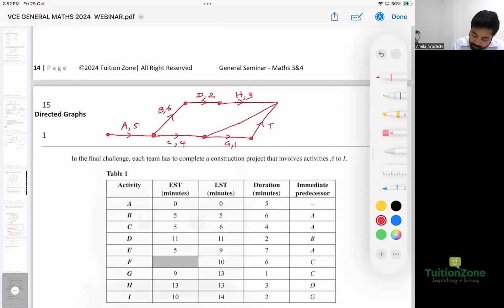So this is your I, which is 2. And this is the F, which is 6. And I think we forgot the E. So E, we need the A. So from the A, start the E, but then you don't need the E anywhere else. So literally, you can do it all the way to the end. That's the E. Some questions are a bit different. The diagram makes sense. Let's have a good look and compare it and see if it makes sense.